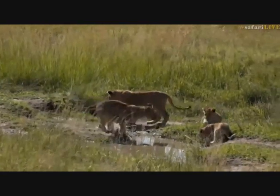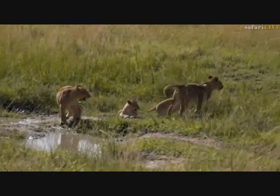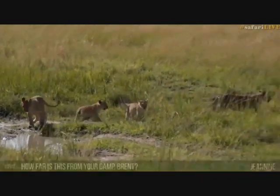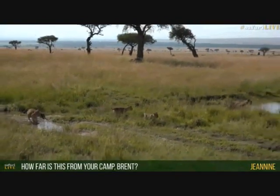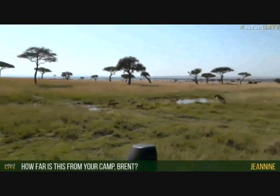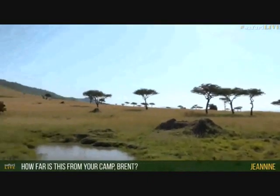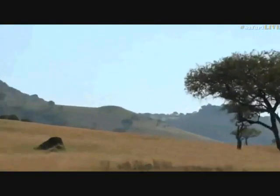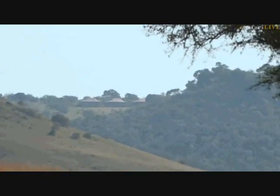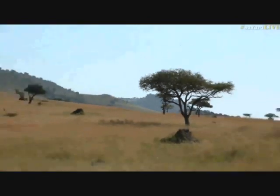Janine is wondering, how far is this from our camp? It's quite far, Janine, probably a good 7 or 8 kilometers. So we are below the Ololo escarpment, but our camp is... Oh, Darby, can you show there? You can see South Camp and Gama, just. And our camp is on the other side of that, down there. Yeah, but our camp is probably another couple of 100 meters beyond that, on the other side of that peninsula.